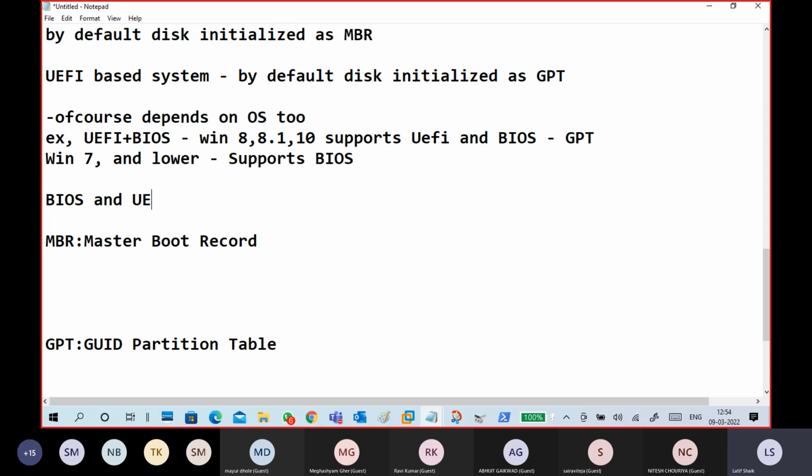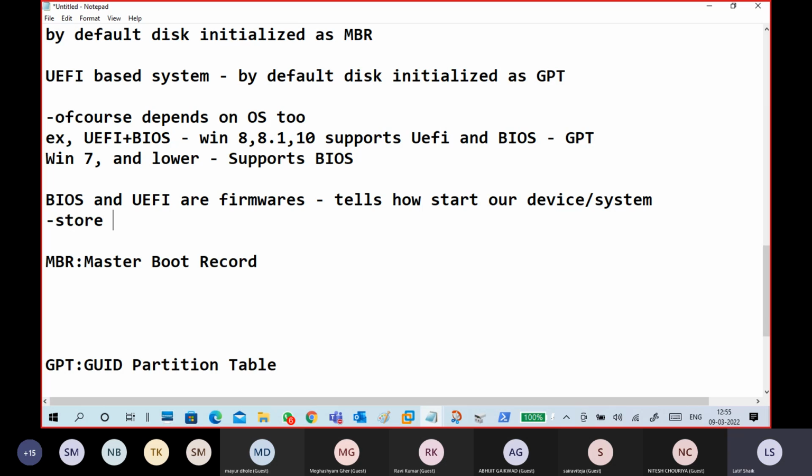BIOS and UEFI are firmwares. They tell how to start our PC, laptop or device, and store information about the system hardware.